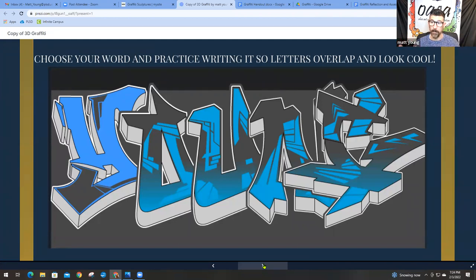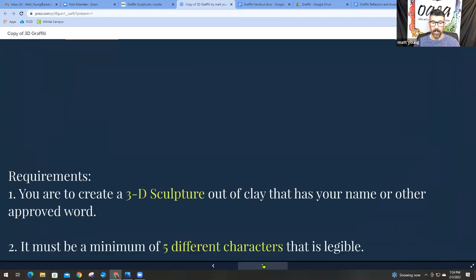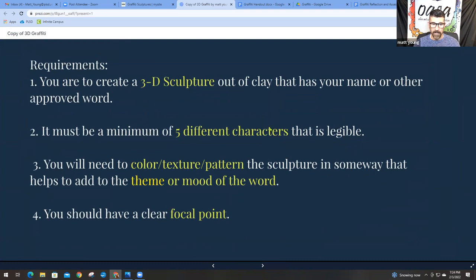Now, I'm not going to stop them, but that's when you talk to the students about maybe doing something on one side and something on the other, something on the top, something on the bottom. Don't stifle their creativity. But I will say five is the minimum, but at 10 you're really pushing your sculptures, just FYI. So they have to have at least five different characters.